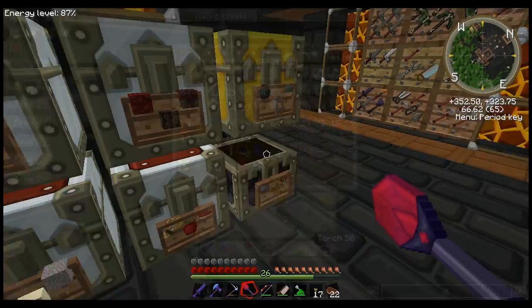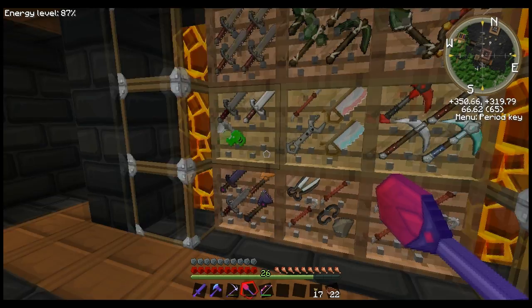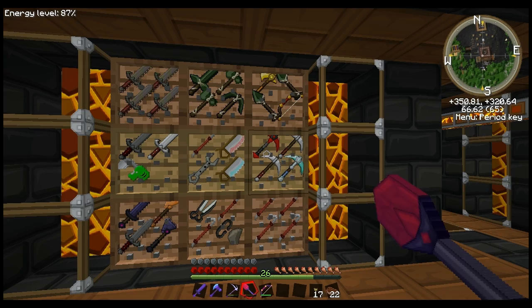Okay, we can put our handsaw up. We can put our gravity tool up, which looks weird on the wall. And I think I need to retire the shovel, to be honest. I mean, it served me well, but I need a new shovel. I really do.